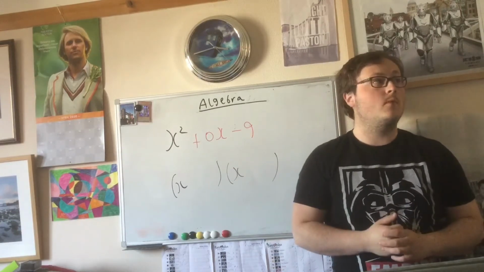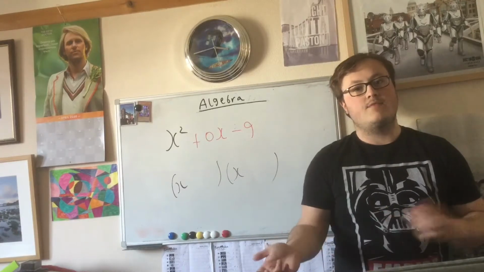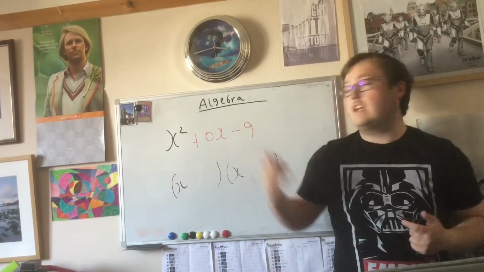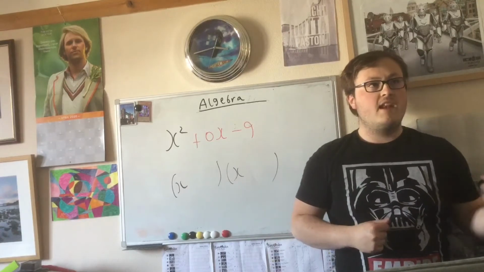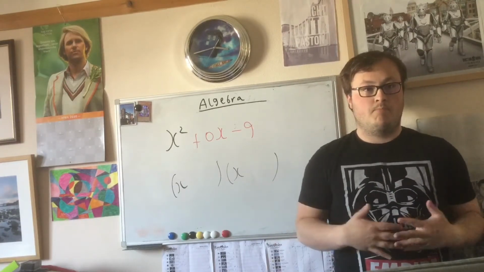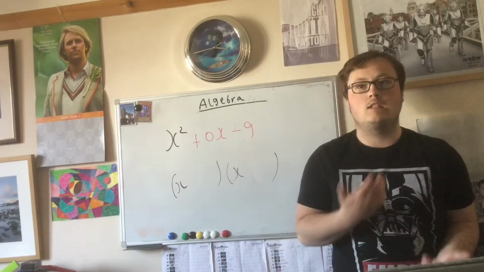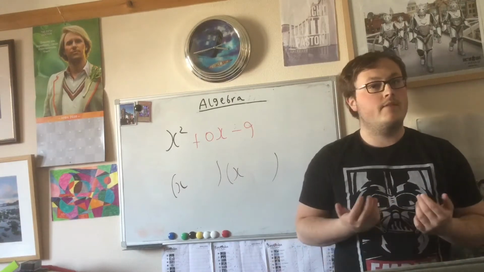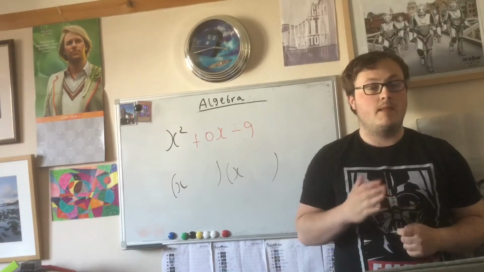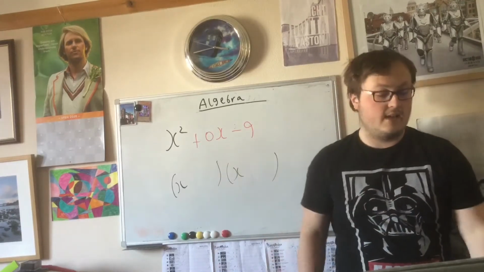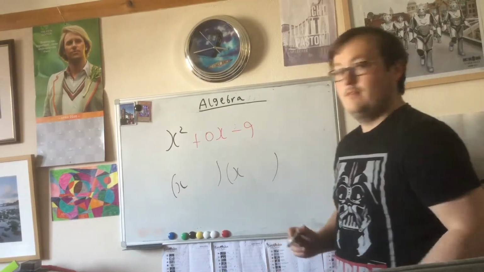So two numbers that when multiplied together get 9 are 1 and 9. So if we had -9 and 1, they do get -9, but added together get us -8. That can't work. What about -1 and 9? Well, multiplied together gets you -9, added together gets you 8. Can't do that either. What about 3 and -3? Well, 3 and -3 multiplied together gets us -9, and then 3 plus -3 gets us 0.